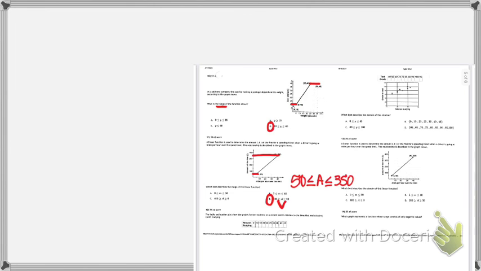All right, on number 12, it's kind of split, so you have to look at both sides. So we have a table and a scatter plot that shows the grades for 10 students on a recent test in relation to the time that each student spent studying. So we have minutes studying and the test grade. So our minutes studying is going to be our X, and our test grade is going to be our Y. Which best describes the domain? So remember, domain is X. Now, this problem is almost tricky. So look at the scatter plot and look at the table.